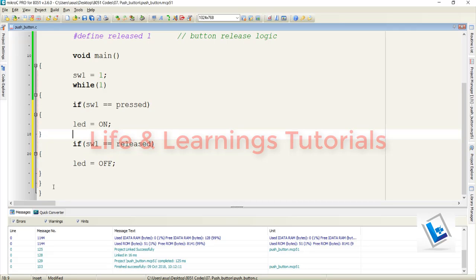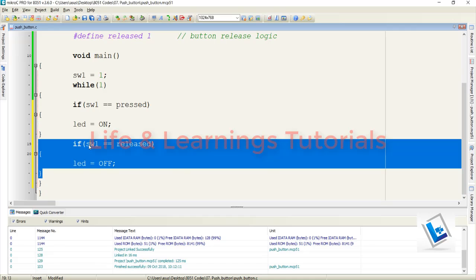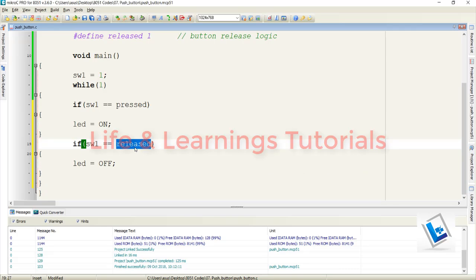Here I have two if statements. In the first if statement, I am comparing the switch 1 status with the pressed constant. If it is pressed, then turn on the LED. In the second if statement, I am comparing the switch 1 variable with the constant released, and if it is true, then it will turn off the LED.